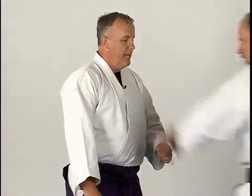This Koshi Nage, or hip throw, is going to be from a hook strike where Yoko Minucci Daniel is going to blast me on this side of the head. This is a very dynamic Koshi Nage because I have to blend with the oncoming strike and time myself so I can end up on his hip at the same time.